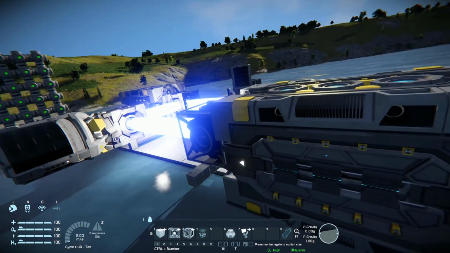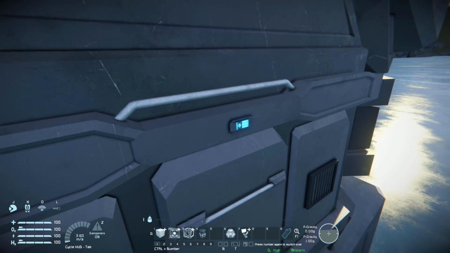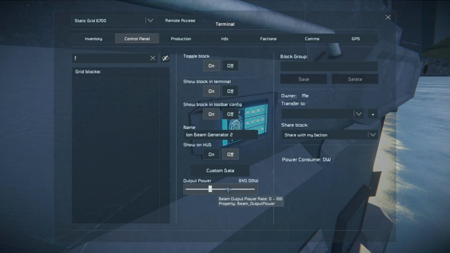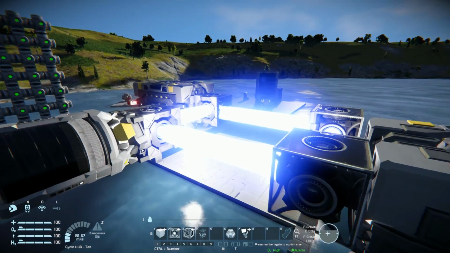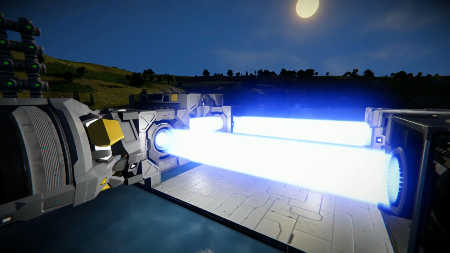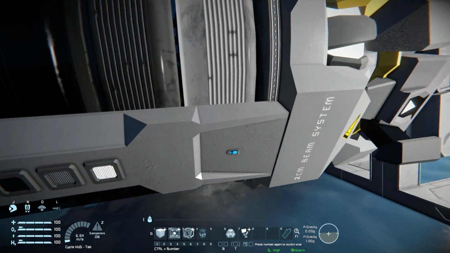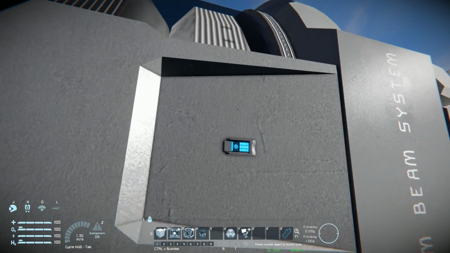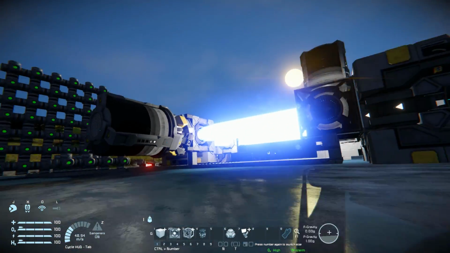So I've now got a secondary generator onto the laser beam system. And I'm going to activate this, where it's getting exceptionally bright now. Look at that go. That is now very slowly lighting up the second one. It should be at roughly 25% power now. Yep, it's now at 30% power.